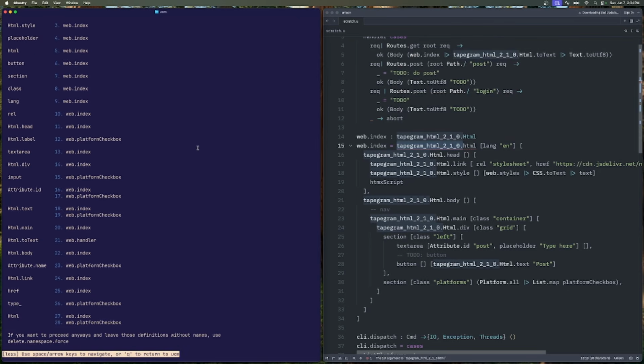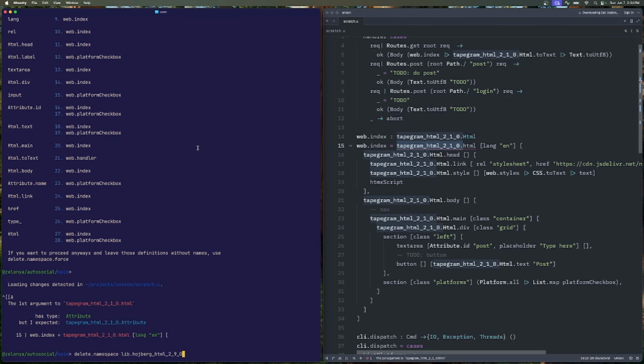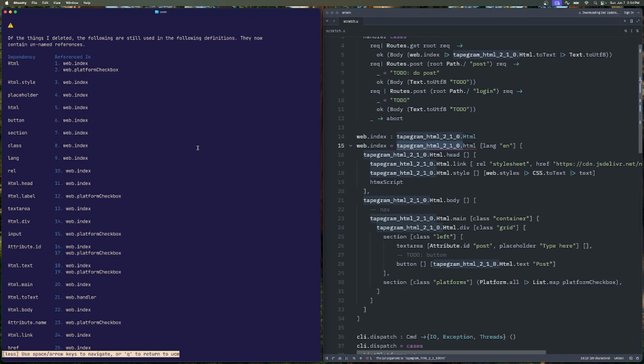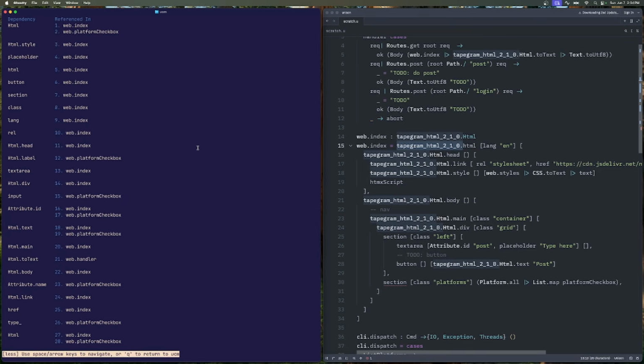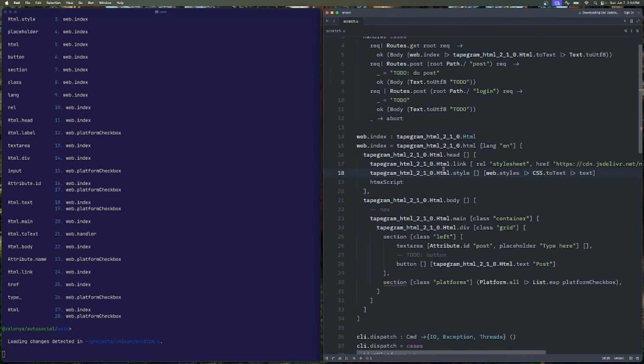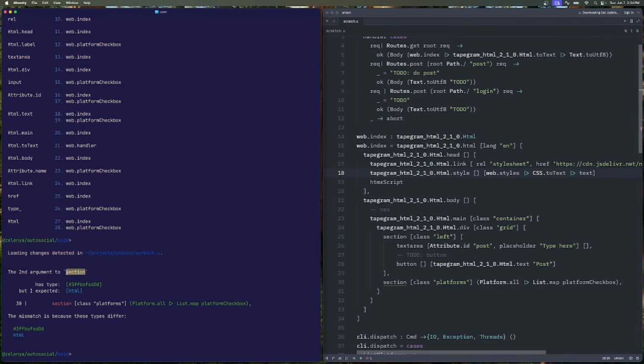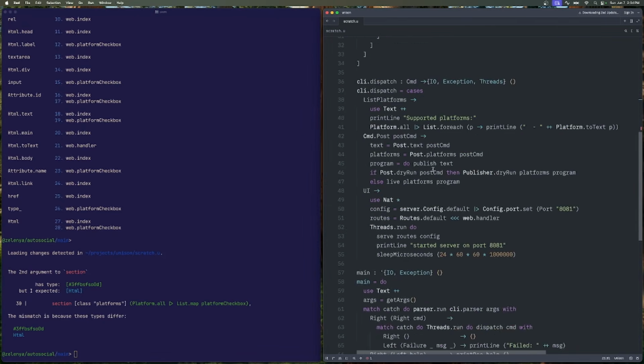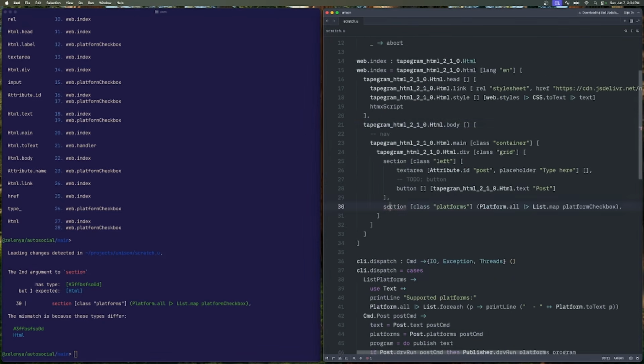Oh, and leaves those without names. Yeah, let's do it. I think there is probably a smarter way to do it. There's probably a way to replace one with the other one, like refactor, and see that it works. But now we're stuck with whatever this is.